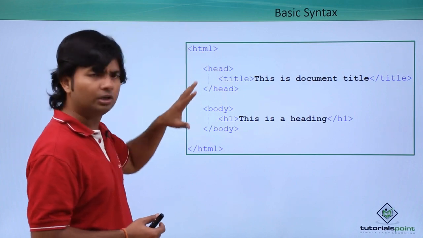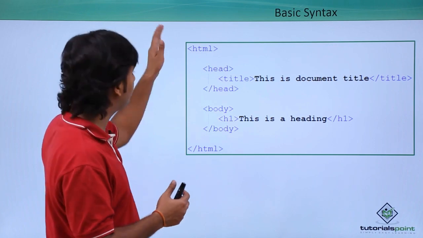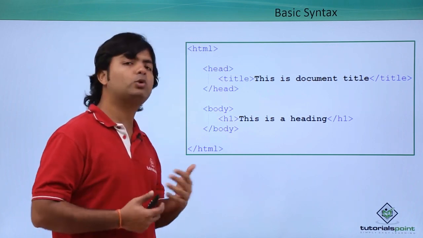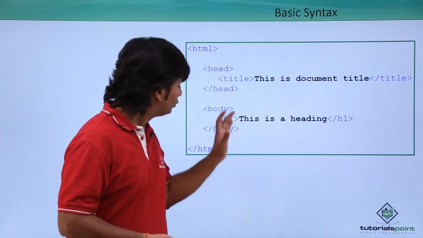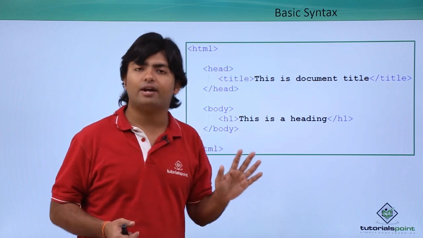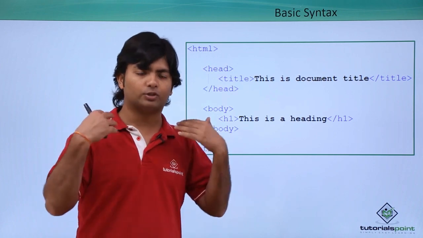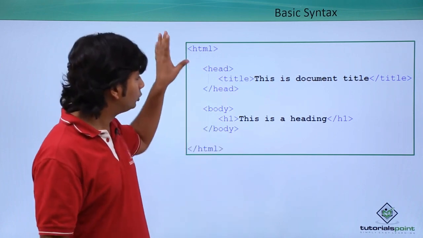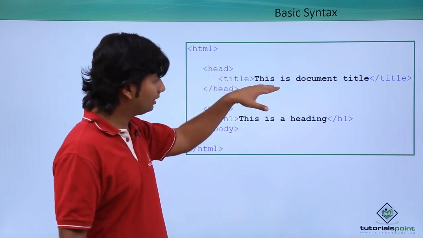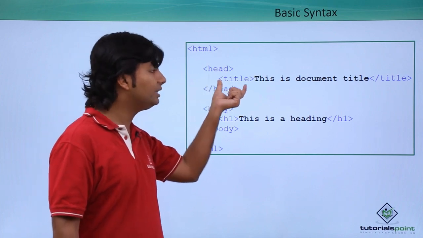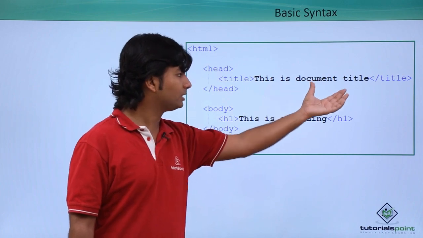Most of the tags which we will learn have a pair, opening and closing. We do have some non-pair tags which I will discuss during the course curriculum itself. Any HTML document can be classified into two basic parts, the head and the body. Like a human body, first we have the head and then the body. The head is for identification, why this page is being created. That will be stored inside the title tag. So this is the document title.